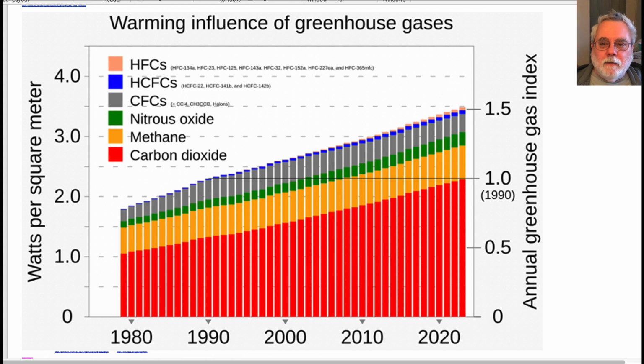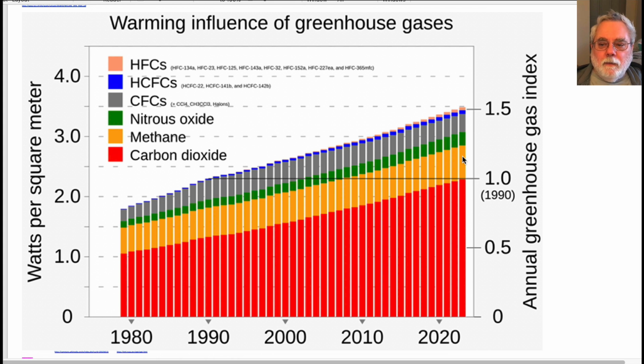The radiative forcing covered in this chart nearly doubled from 1979 to 2023. Carbon dioxide, the red bars, contributed 67% of the radiative forcing, and its forcing has slightly more than doubled since 1980. The red bars look to be a slow exponential increase due to continued emission. The second largest component is methane, about 16% of the forcing.